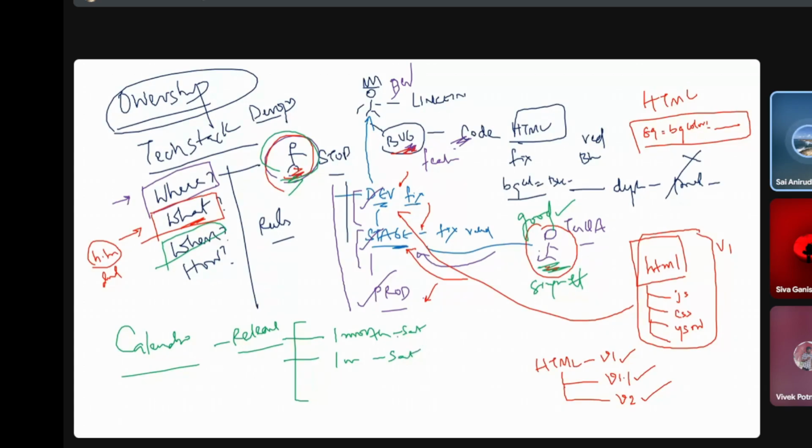So whatever goes on a monthly basis, I call it a service pack. Whichever goes on a weekly basis, I may call it a maintenance pack. Okay, that's why if you go to any product, you will see multiple versions.